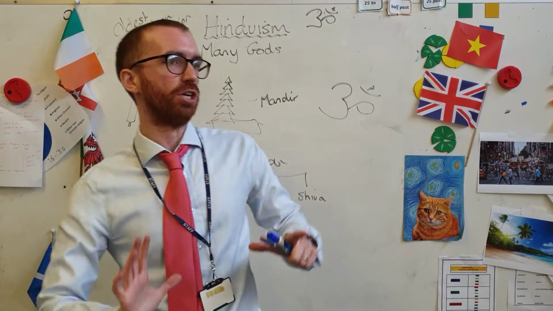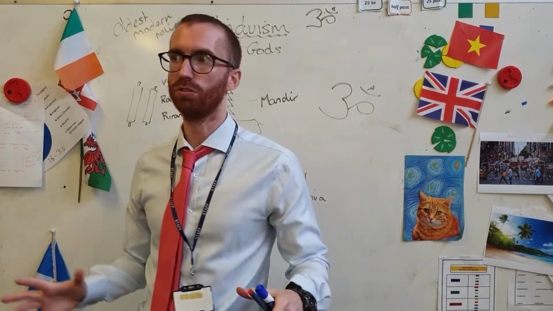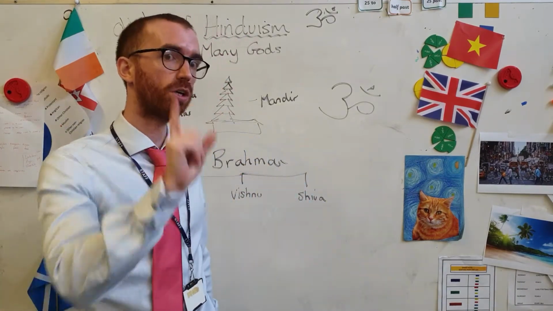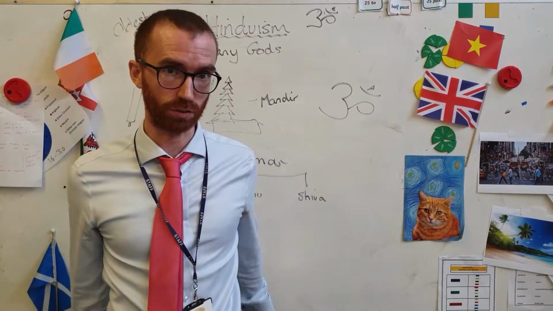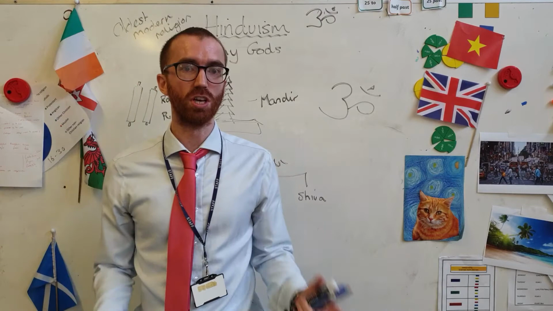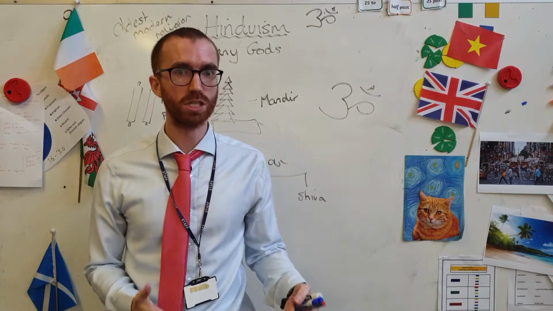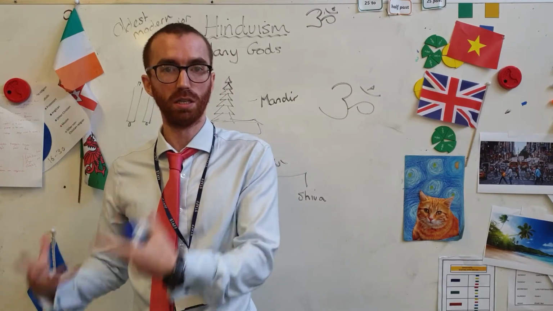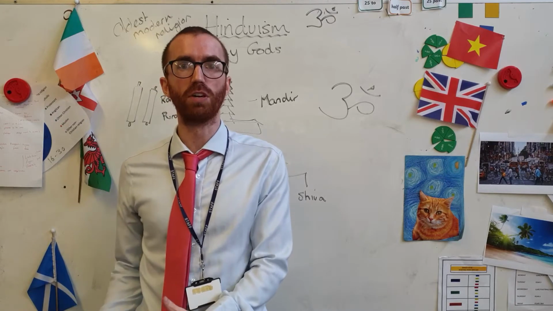It is different to a lot of the religions that we associate with in the fact that it does not have one god. It actually has many gods. So many different gods for many different reasons. Also, unlike Abrahamic religions, this is something that originates in the Indian subcontinent. So it comes from a very different part of the world.